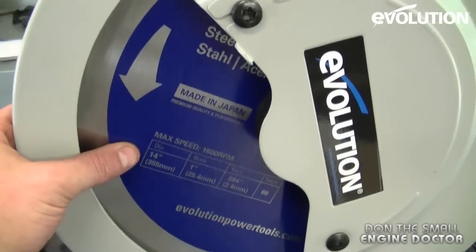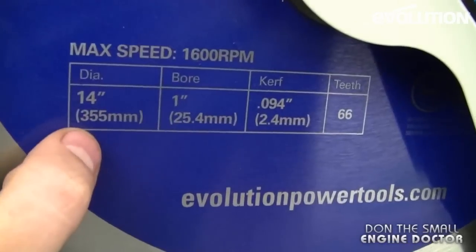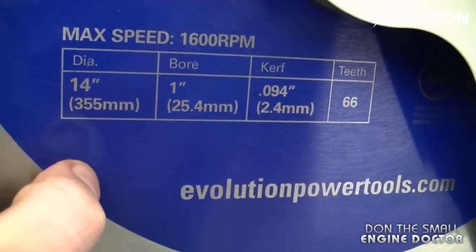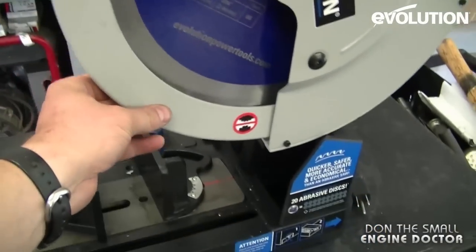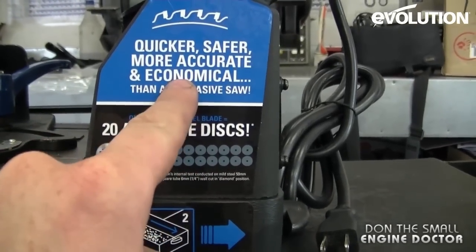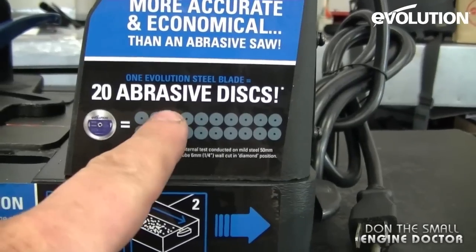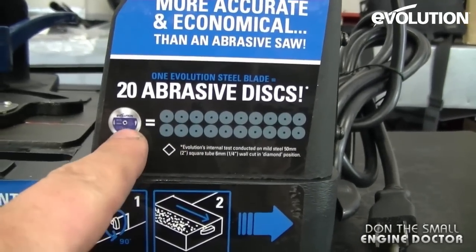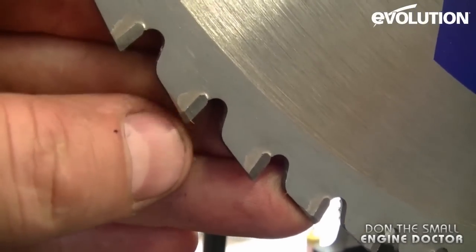Now this is actually a 14-inch blade. And it's actually made in Japan. And here are the specs on this blade. And there's a good guard for the blade as well. Now the biggest highlights of this saw is that it's quicker, safer, more accurate, and economical than an abrasive saw. And 20 abrasive discs equals 1 of this blade over here. And these blades are made with carbide teeth.